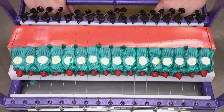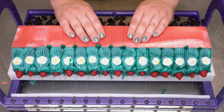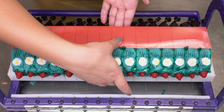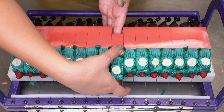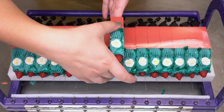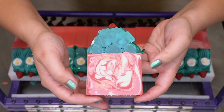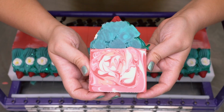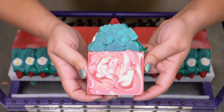Now the fragrance oil for these particular bars does make them a little bit softer, so I'm going to be very gentle when I pull this out, and it needs to be exposed to the air as soon as possible because it's a little bit sticky, but this is what it looks like on the inside. Now, let me tell you, I'm sure you can see some spots that are not the same color. They will turn the right color over time as they sit and get exposed to the air, I promise.